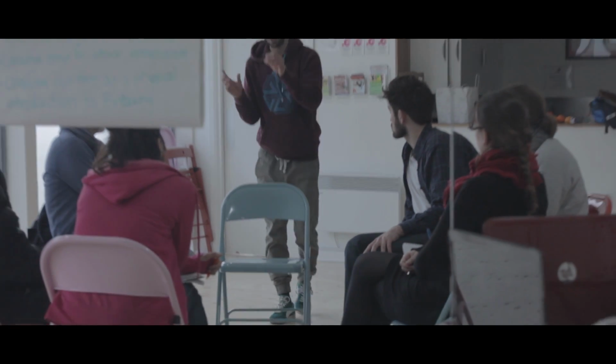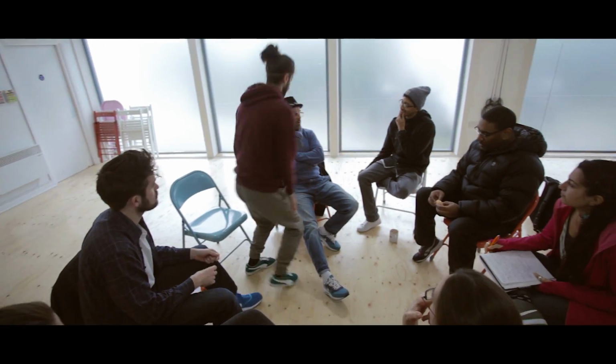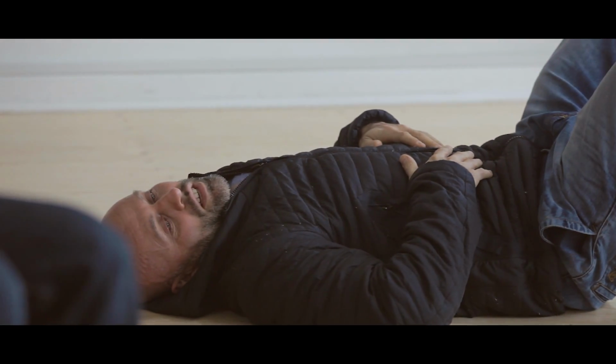It's also really important that we start to look at proper experimental research in dance science. So it's great that with the Breakalign method, we're going to have a package of a training program that we can then test and trial with different groups of dancers, and we can start to look at measuring the impact that has on optimizing performance in the breakers and preventing injuries as well.